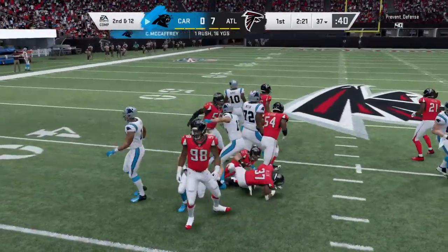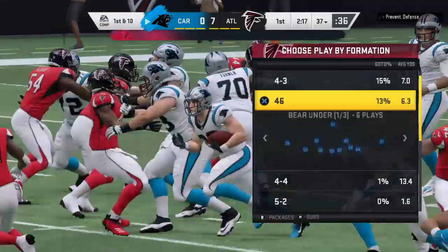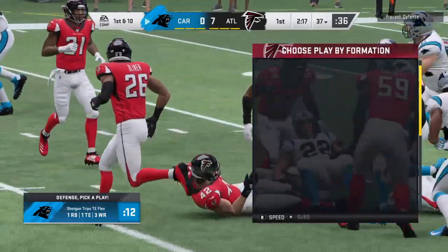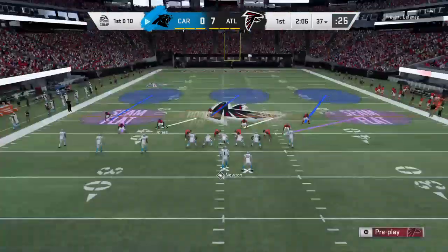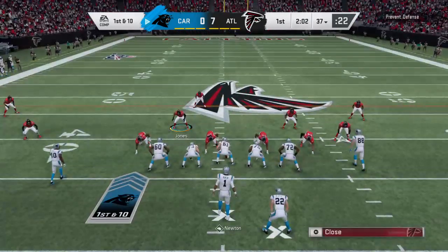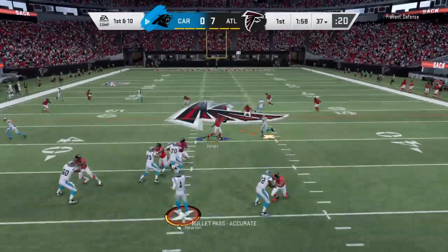And they're able to get this one across the 35. 16 yards, a first down. Tremendous blocking by the interior of the offensive line. They didn't just gash him there. They blasted a gaping hole for him to gallop through. I think if he comes back to the huddle, he better be giving them a whole lot of credit and thanking them for that much space to rumble. On 1st and 10, Newton.